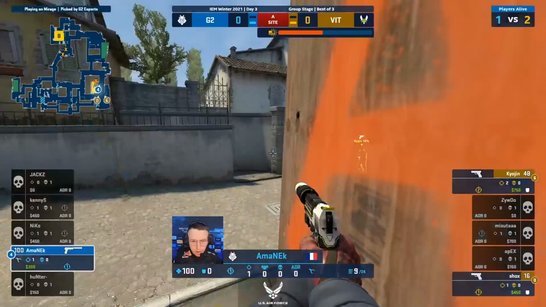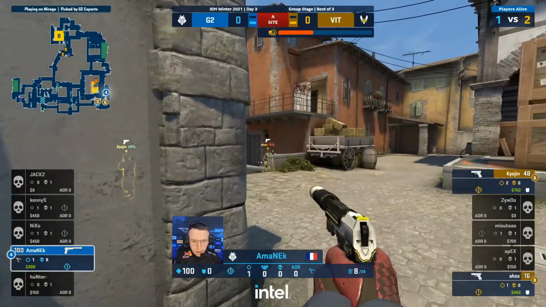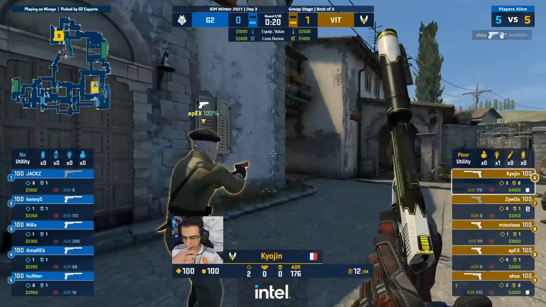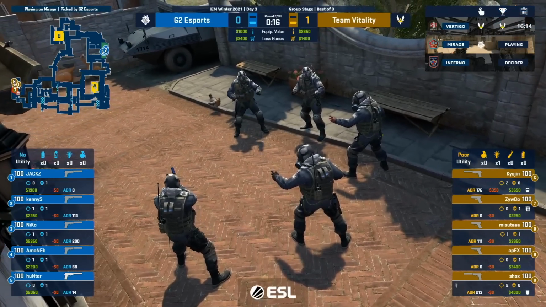He's got that kit in play, so might be able to wrangle something, but again, he's spotted Shox now over towards Mini, and there it is, head taken off of his shoulders. Shoxy will clutch that one out for Vitality, who take the T-pistol on map number 3. Oh, that is a fast and furious start.